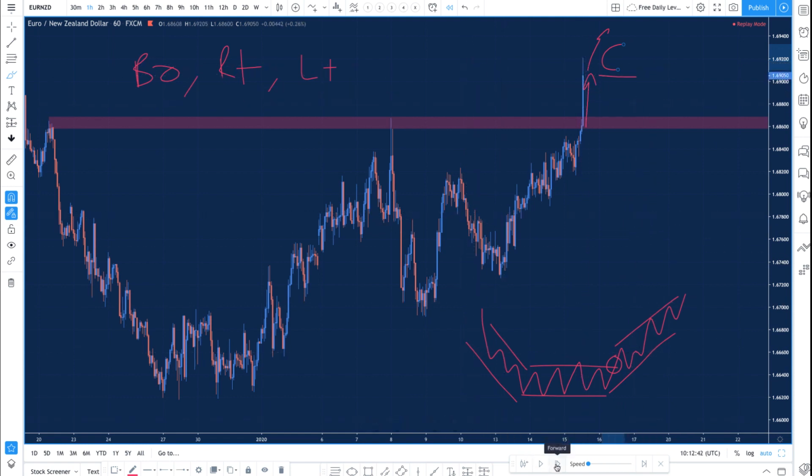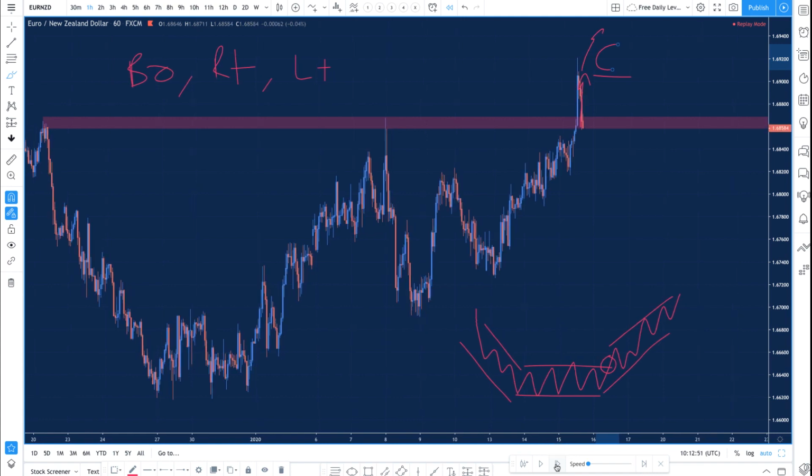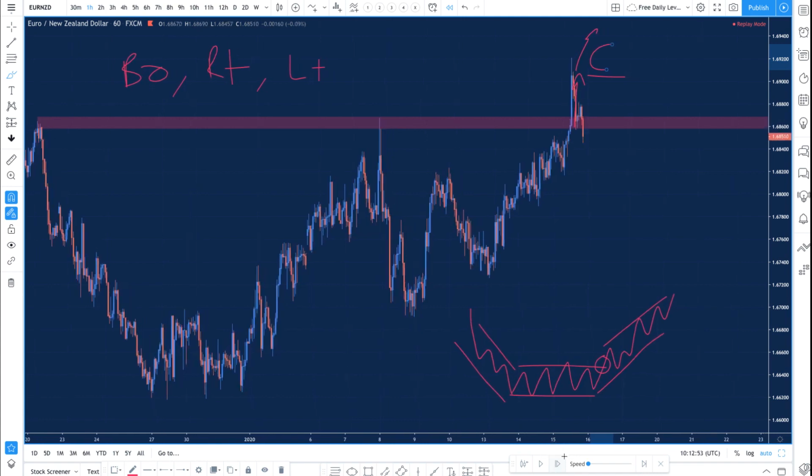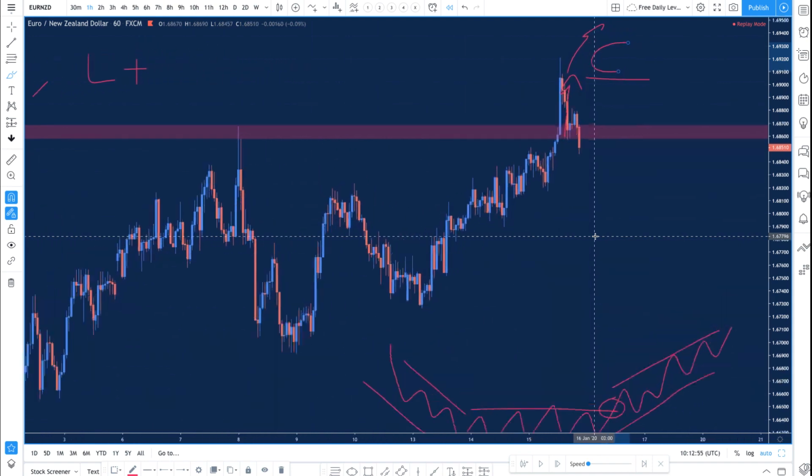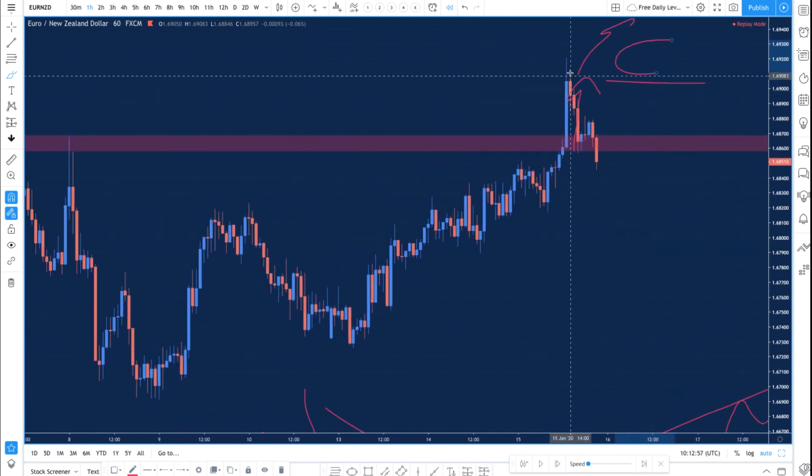So then what we're looking for is where this trade fails. Now, this trade could go to the heavens. We have no idea. None of us do. But what I can tell you for sure is when it fails on them. Let's zoom in a little bit. Immediately prices start to reverse back down to here.